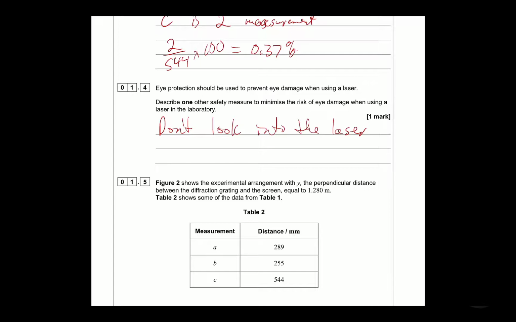The thing is, you need to be careful about how you're phrasing it, about the fact that you are looking into the laser. It's not looking at the laser, it's into the laser. So it's the laser beam itself. Whether it's a laser pen or not, it's not the laser that's the problem, it's the laser beam, the laser light. So don't look directly into the laser, not directly at the laser, because those are different meanings.